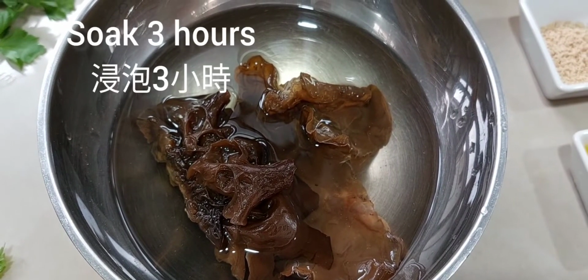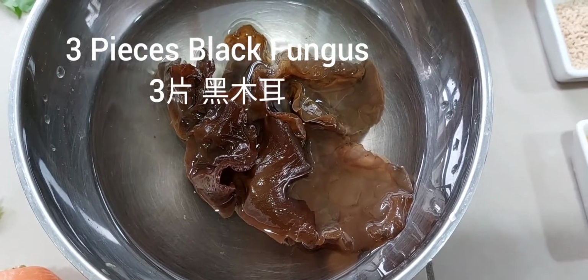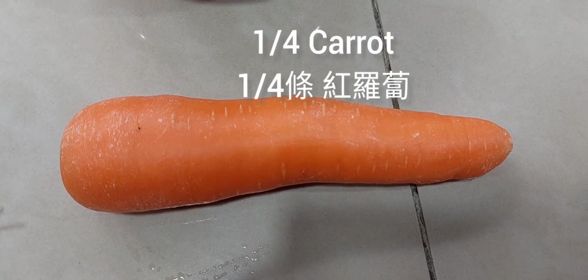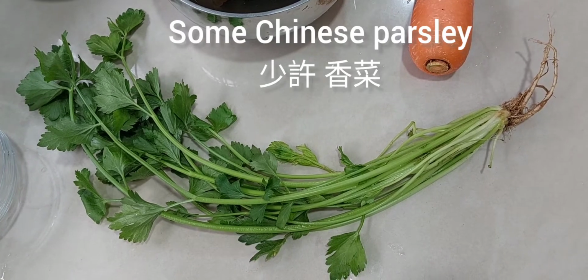We soak the black fungus for about 3 hours. We take about 3 pieces of black fungus, 1/4 of carrot, and lastly some Chinese parsley.